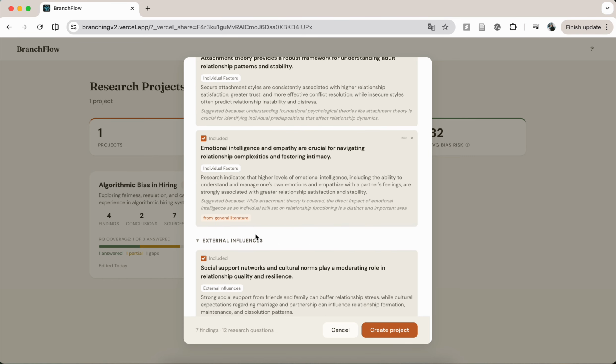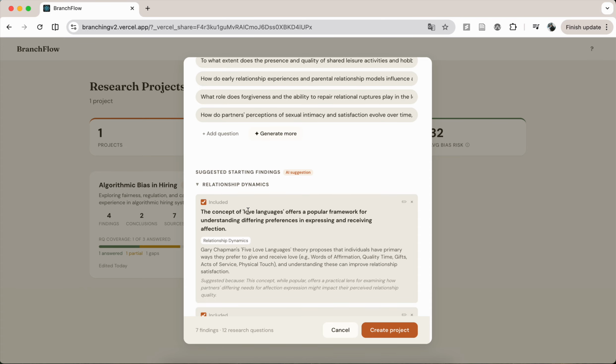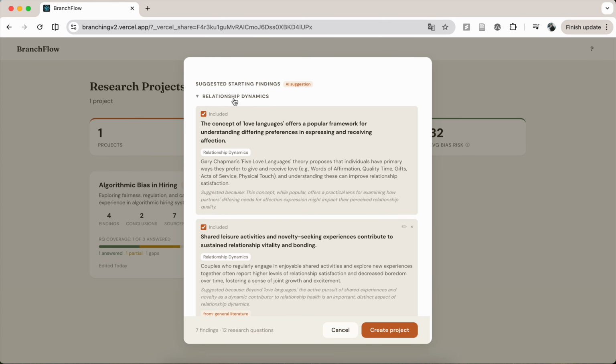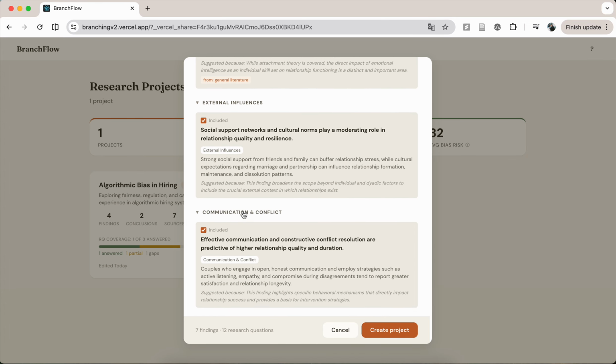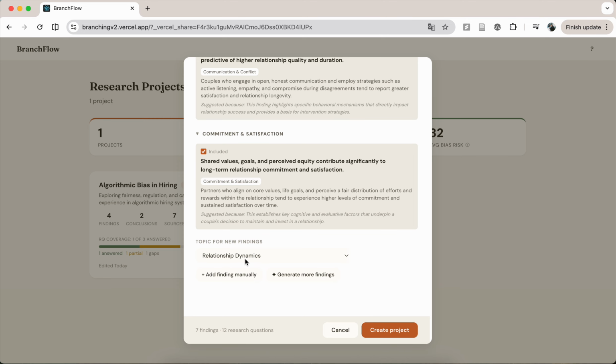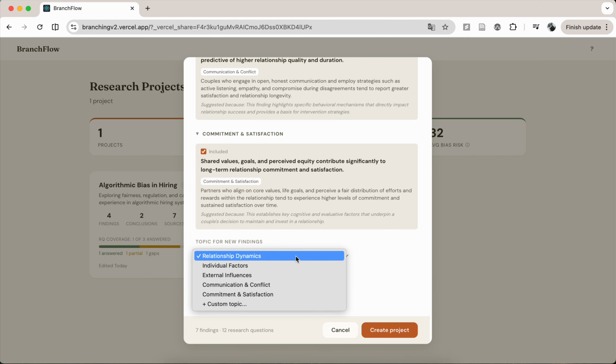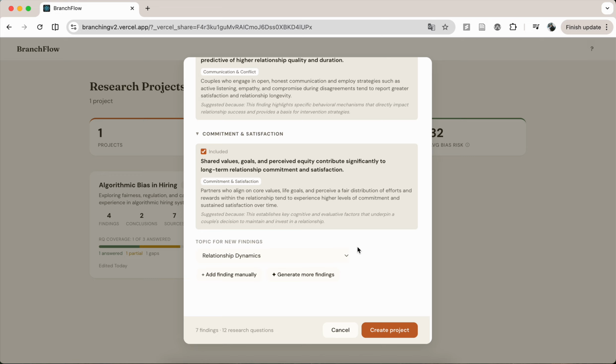I don't know where these categories come from, like relationship dynamics, individual factors, external influences, etc. But yeah, I guess it's here, but I don't know where it can come from.